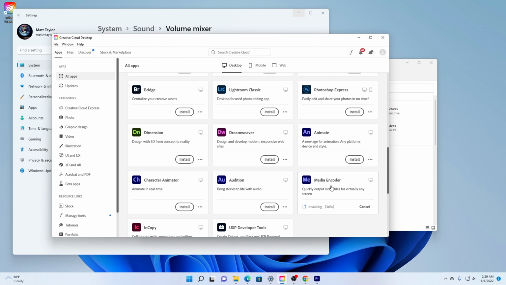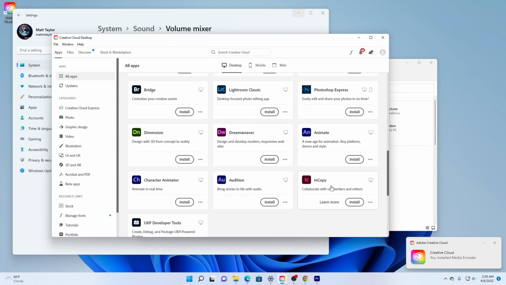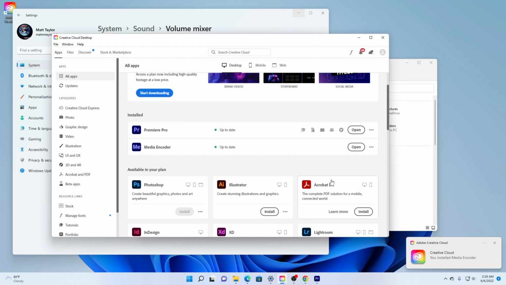Oh, it's installing the media thing, the encoder. So now it's gotten both of those installed.